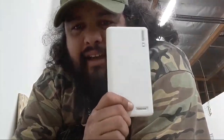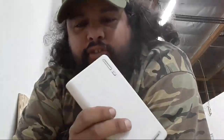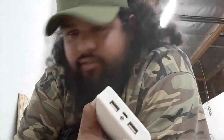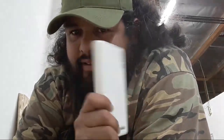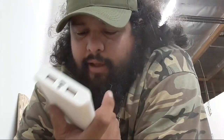has not disappointed me at all. Once again, I took it with me to the slabs. I charged my phone, my tablet. I think I actually charged someone else's phone for a little while on it as well. Can't really remember, but once again, man, it does not disappoint. Love the thing. So I'm going to carry it. And as a matter of fact, I'm actually thinking of ordering two more.